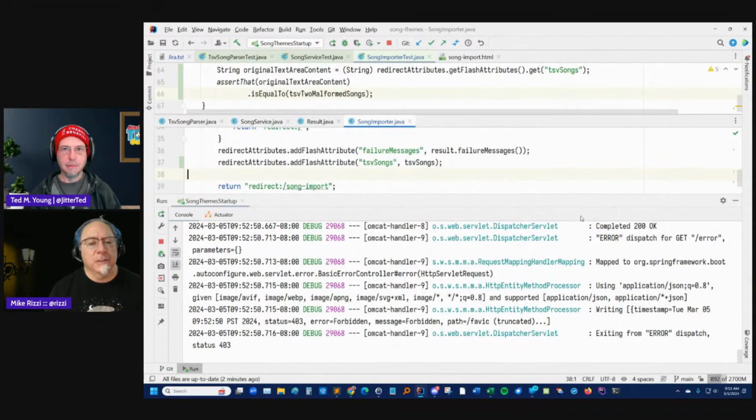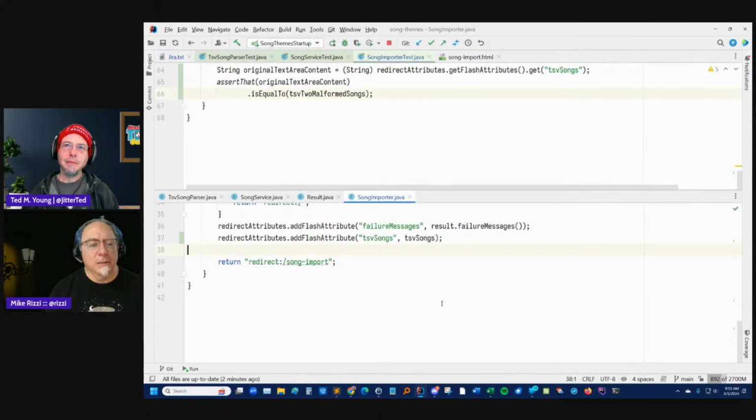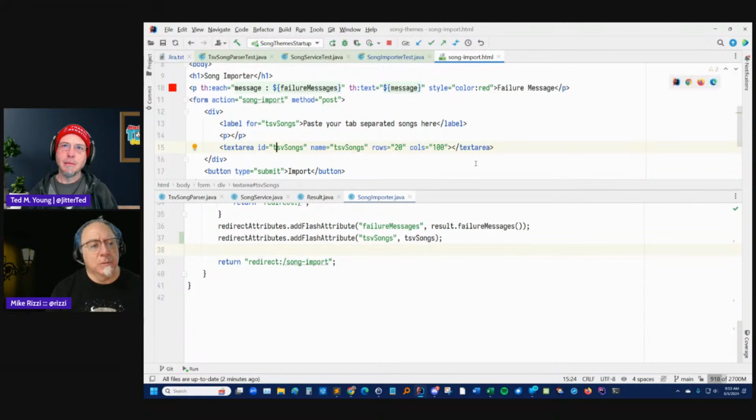Oh, interesting that flash attributes are not, well, this attribute made it over.